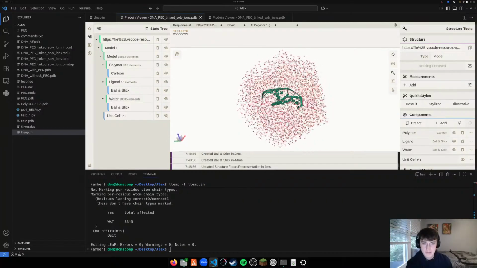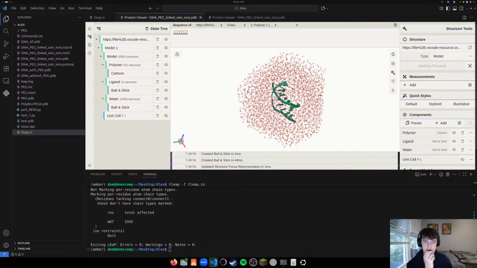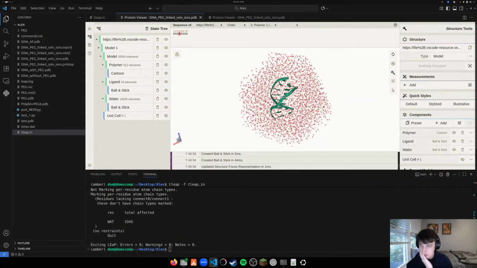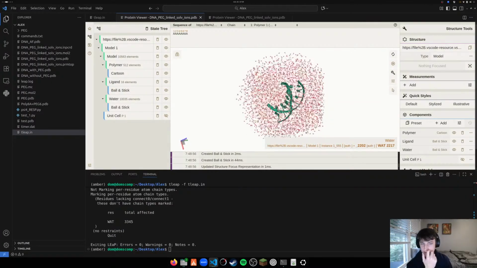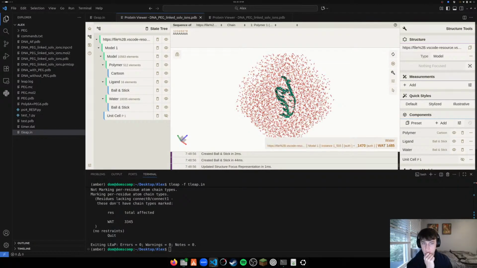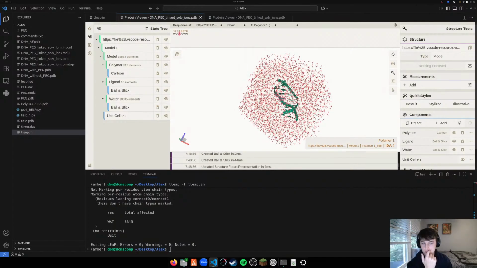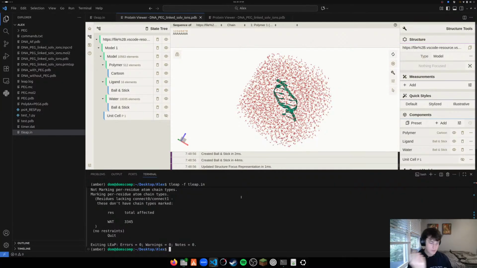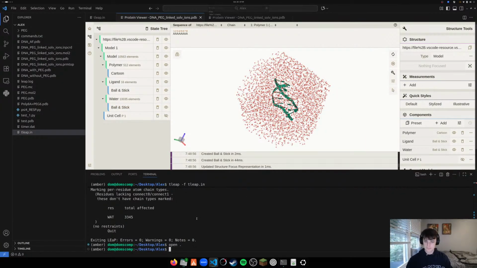Right. Okay. So I think what we're going to do is just load this in the supercomputer and see if this just runs, or if we get the same sort of error. Because if it does, then that means there's something wrong with this. And if it doesn't run, then there's something wrong with this and not the PEG. I mean, there could be something wrong with the PEG, but you know what I'm saying.